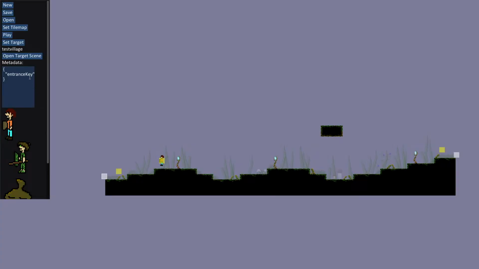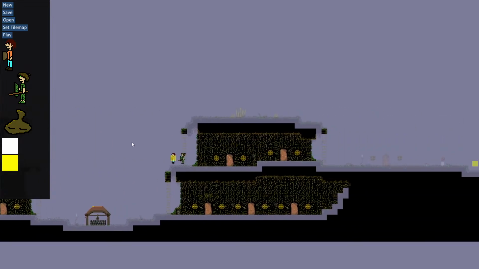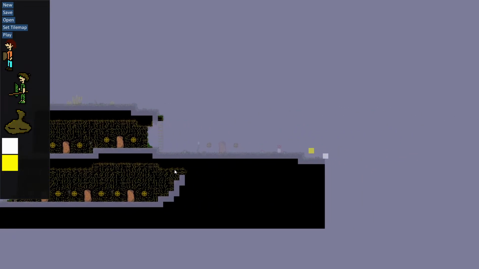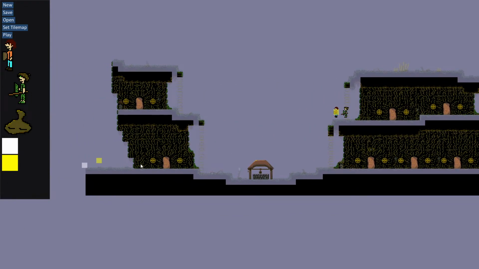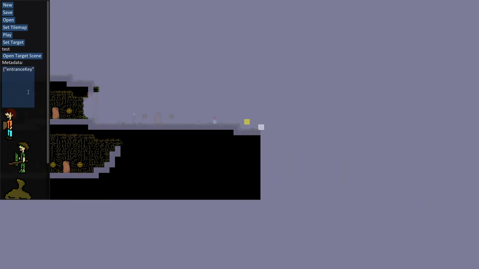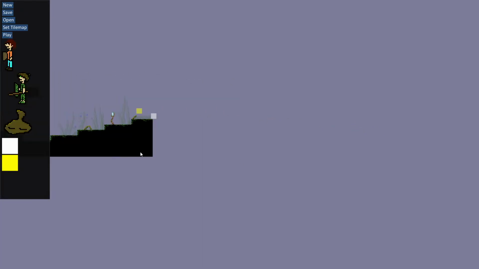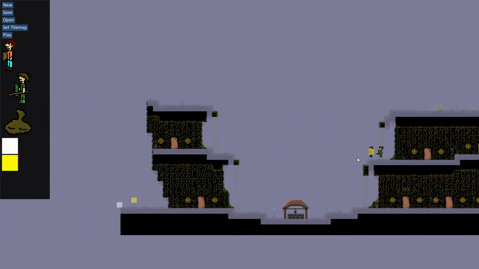So now we get a button here and we click that. We actually go to the place or the scene that we want to go to. Maybe we can even go and select the entrance that it's connected to. That's going way above. Now we can switch between the scenes that we are going through.